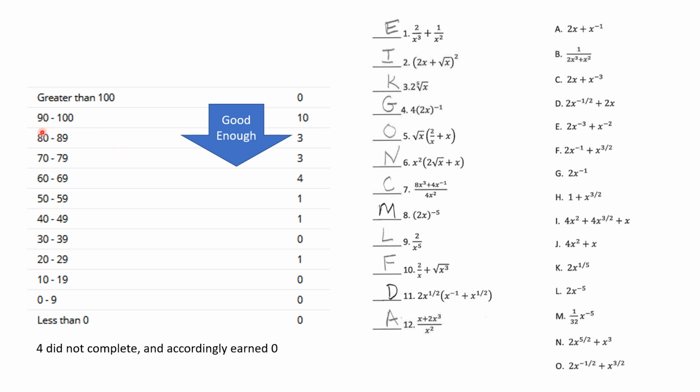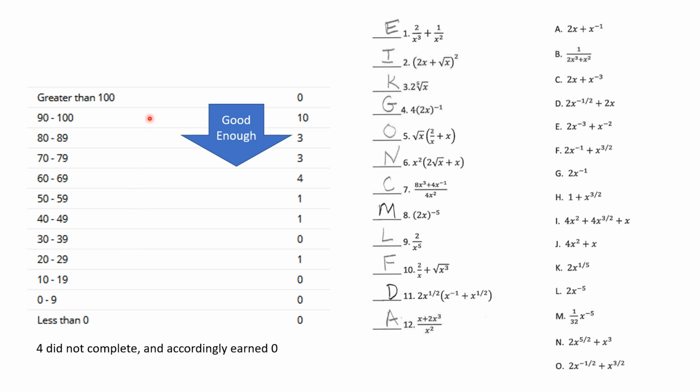The people getting between 90 and 100 are in an A zone. From 80 to 89 are in a B zone, and from 70 to 79 are in a C zone. And the students getting below 70 are in a D zone. But it's very early, so you can recover from this.